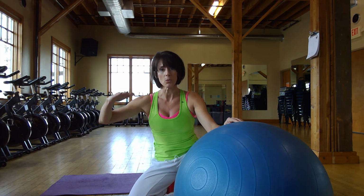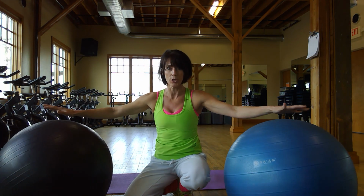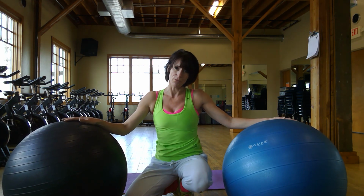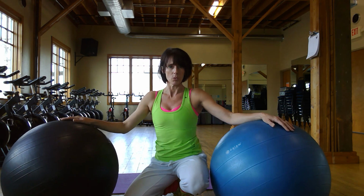So depending upon whether you want to be higher up or even the length of your body will determine which ball you're using. Anything smaller than this is going to put you in pretty much a difficult form for what we're doing in this class segment. But either one of these two would work fine.